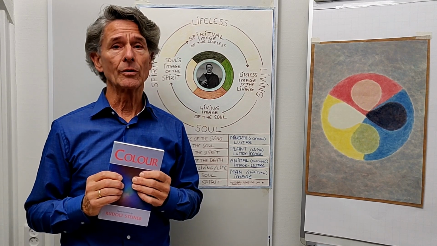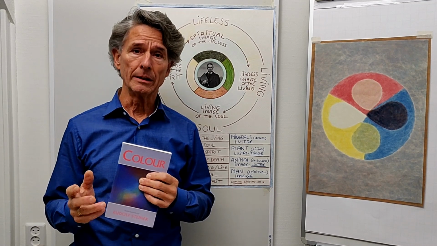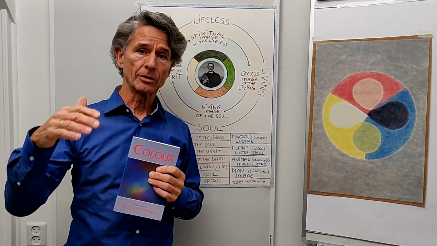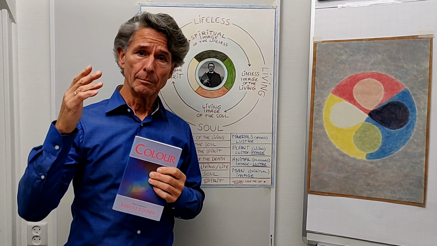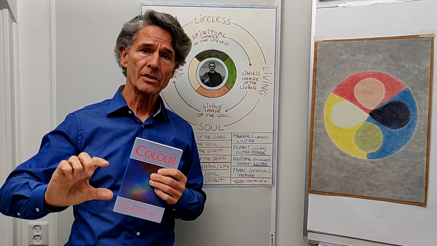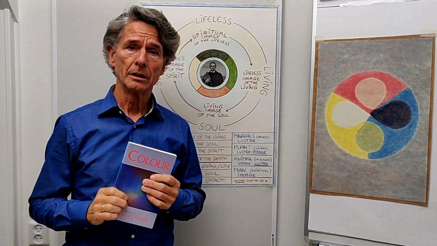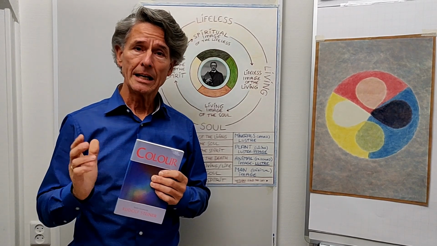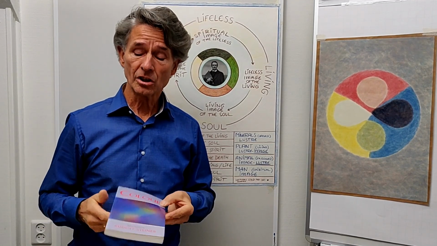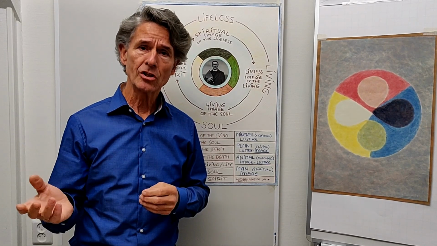And then we go to the animals. They are ensouled. They have a soul. The part of the astral body we have also. So we have a physical, etheric, astral body, and then man has an I. So based on these 4 parts we have 4 colors, 4 image colors. Steiner tells us about image colors and luster colors. So for the start it is important to understand what is the difference between image and luster.